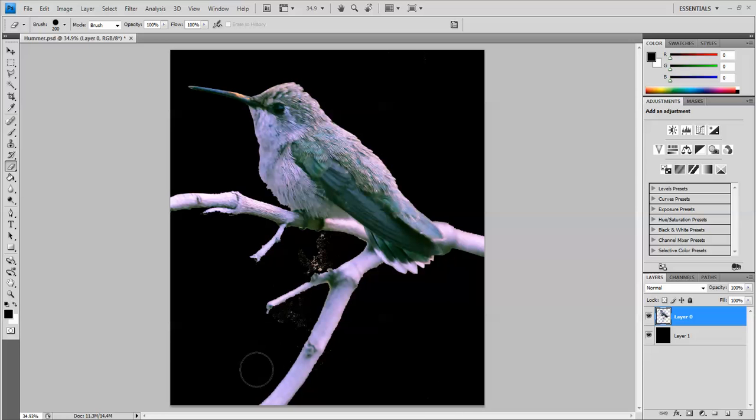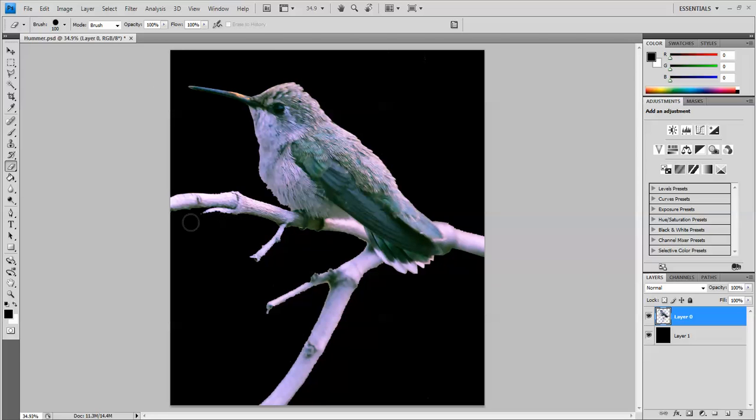And when I need to get into a smaller area, I'm going to use the left bracket to make my brush smaller so that I can swipe these areas and get rid of all the little speckles of color. Alright, looks pretty good.